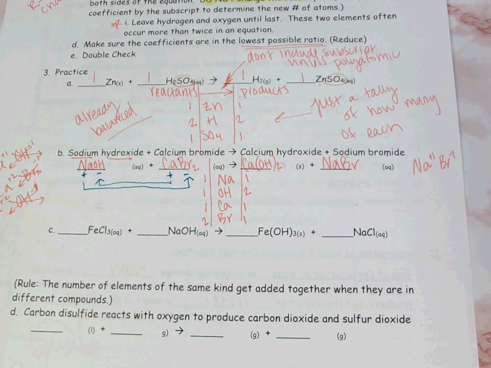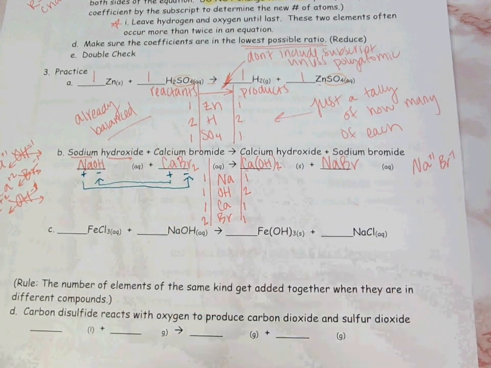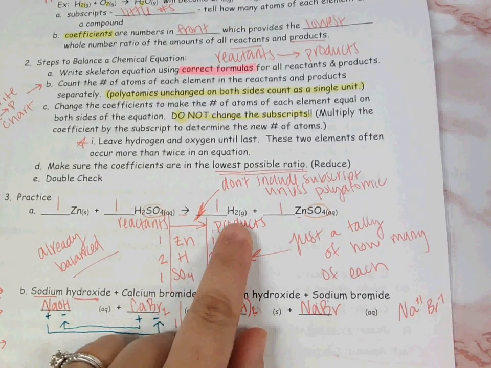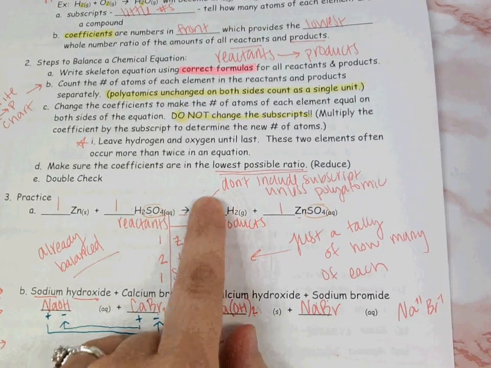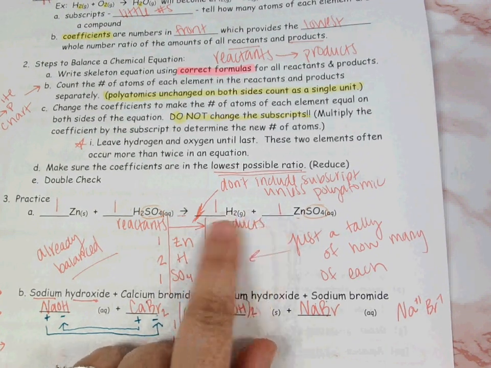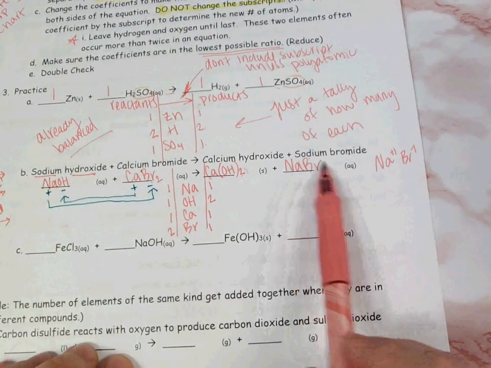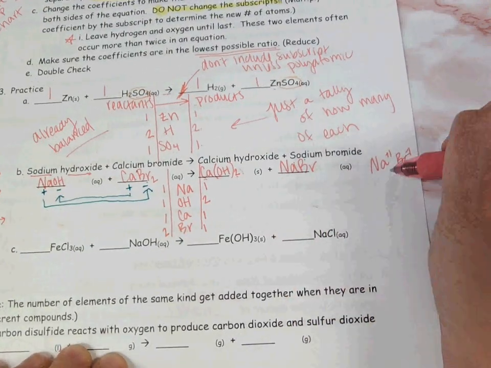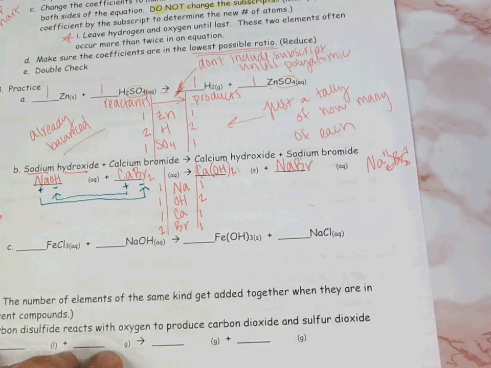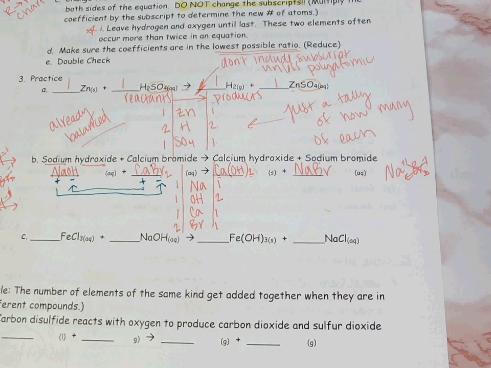Bromine is diatomic, but that only applies when it is on its own. So if this reaction were including bromine as a standalone reactant or product, for example, hydrogen is diatomic because it's just hydrogen. Bromine would be diatomic because it would be just bromine here, but if it's part of a compound, the fact that it's diatomic does not mean that there's going to be 2 of them. So like NaBr, we got that formula by crisscrossing the charges, so it does not have a 2 on here. Diatomic only matters when it is on its own. Good question.